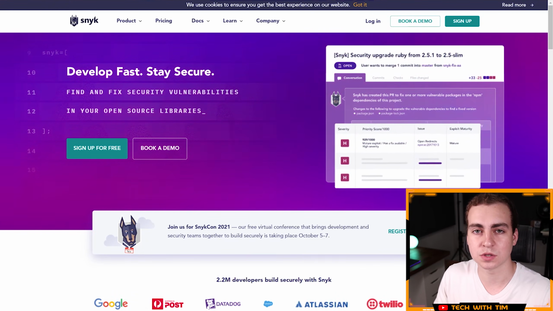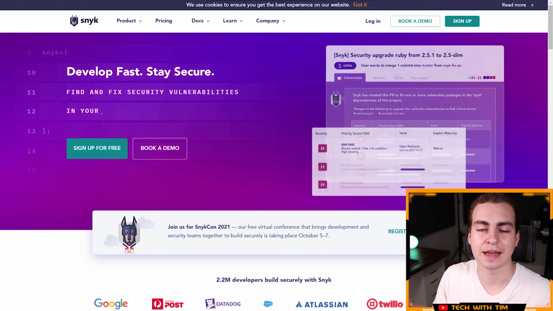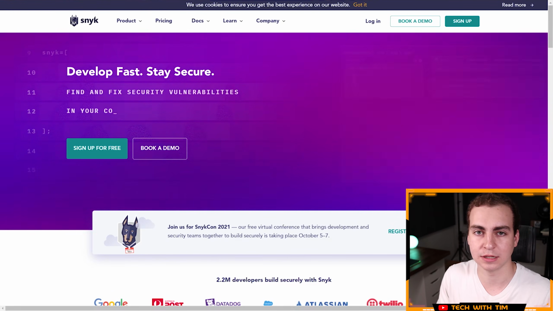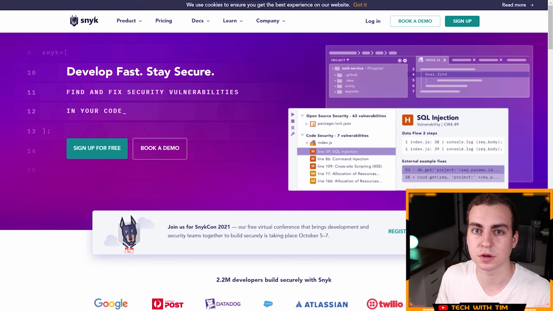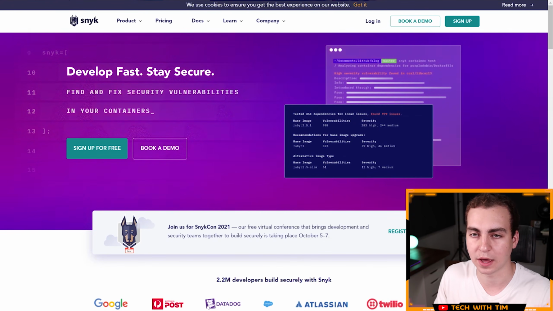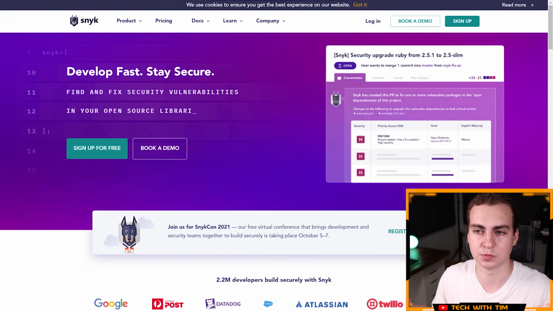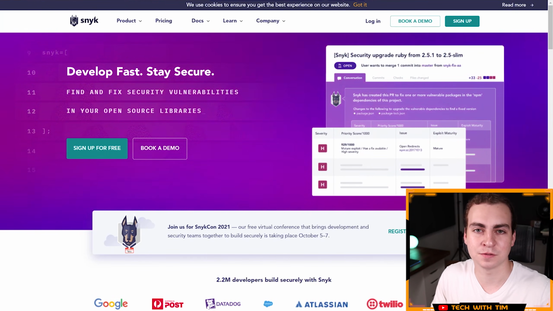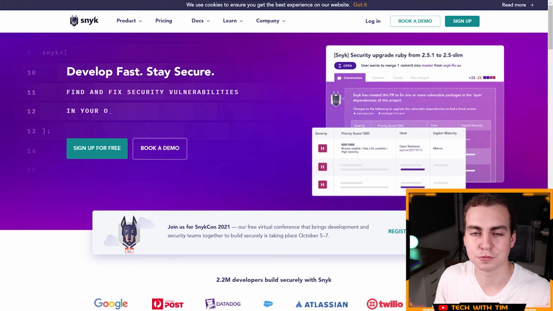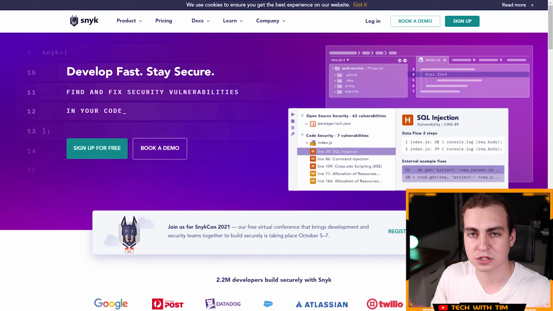And one of the great things with Snyk is that it integrates with PyCharm, a few other editors, and also has an integration with GitHub. So you can actually link and connect your GitHub repositories, and Snyk can automatically put up pull requests to fix any vulnerabilities that you have. So almost all of the vulnerabilities that it will show you, it will actually give you recommendations on how to fix those vulnerabilities, which is really what makes this product useful. If it just told you the vulnerabilities, that's not super helpful, but it actually tells you how to go about fixing them. So with that said, let's get started with Snyk.